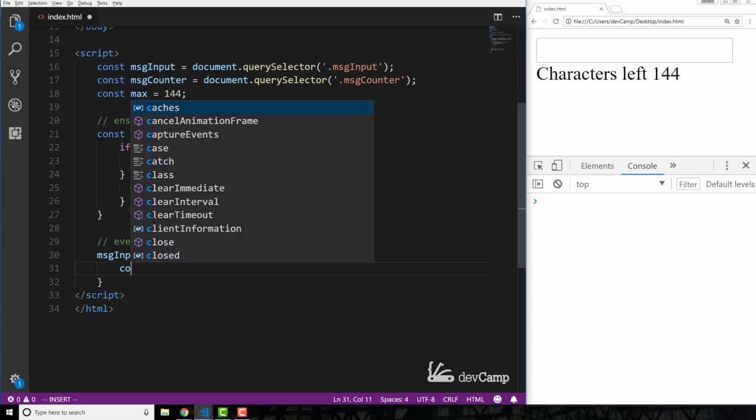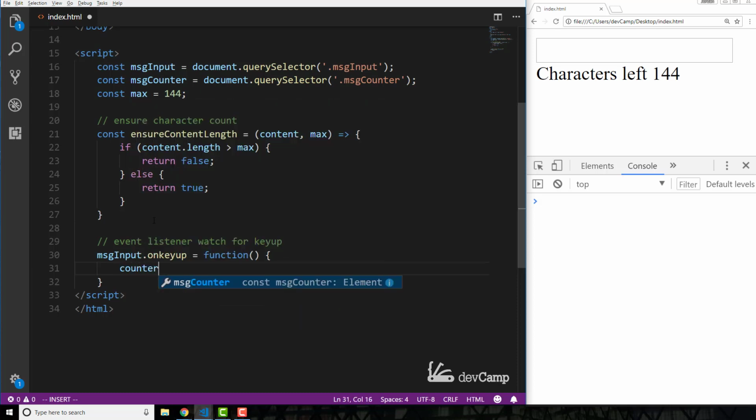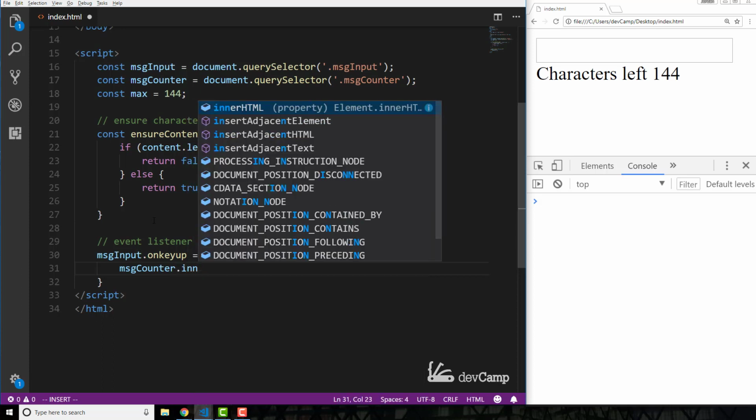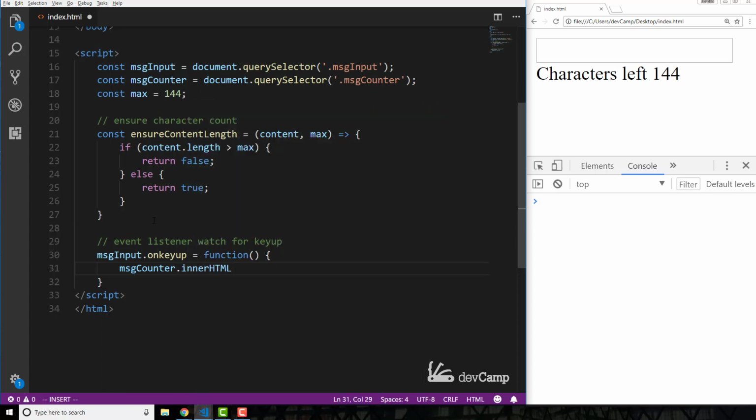And now what we're going to do is grab that counter, which is actually message counter. So message counter dot inner HTML, because we're wanting to set this value right here.